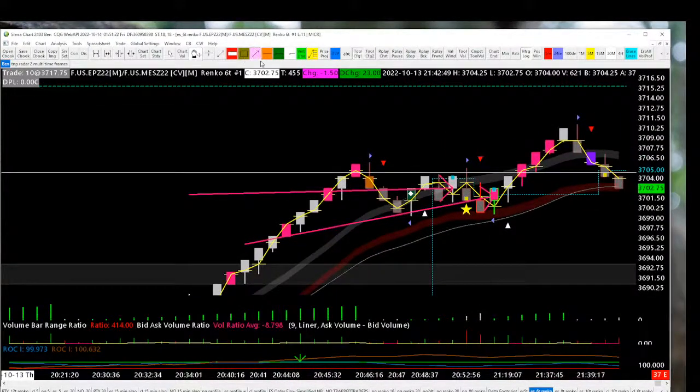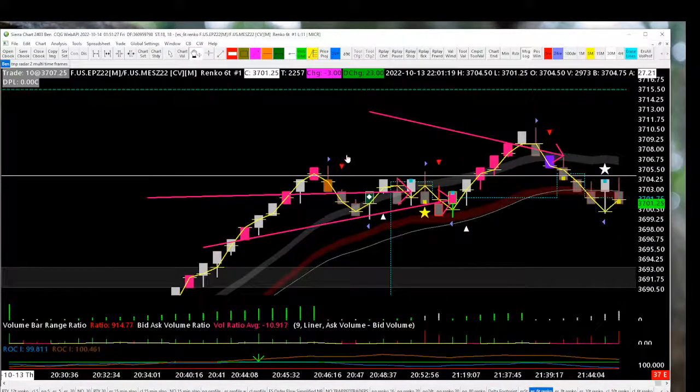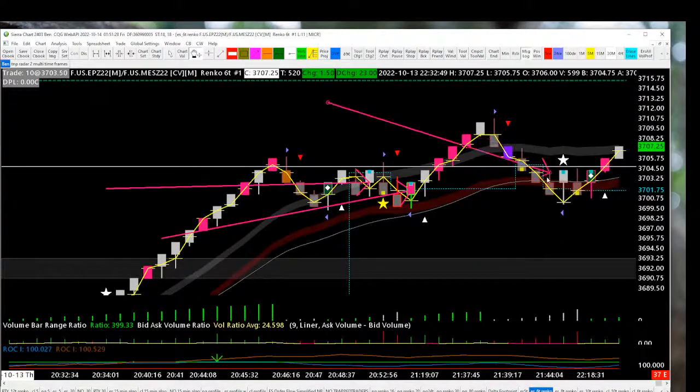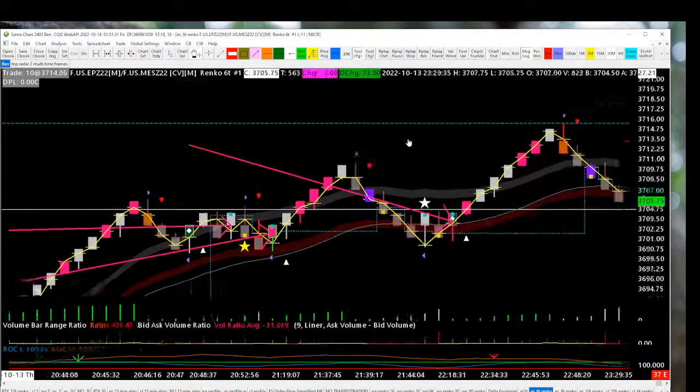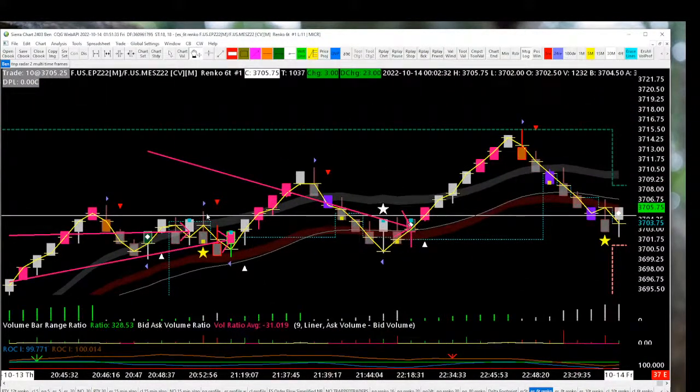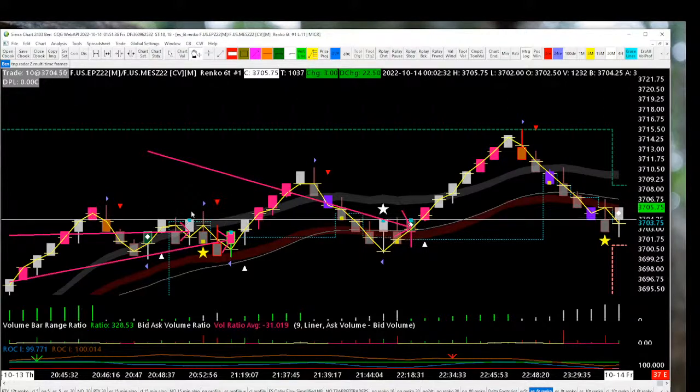Now, again, is it still bullish? I don't know, but I have no reason to think it's not, so I'd probably skip that. And I'd probably take this. And I'd probably skip that, and I'd probably take this. So you would need some discretion if you don't want to push this any further.